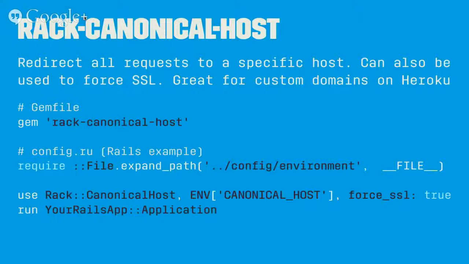And my favorite option is force SSL true. And if someone comes into your application on a host that doesn't match this, you can use regexes for this, which is quite nice. So if you have certain subdomains that are allowed, but certain subdomains that shouldn't exist, you can route off of those. Or if they're not using SSL, or a whole host of other different options, it'll respond with a 302 permanently moved and put them back to whatever host it's supposed to be on. They'll keep the path, so they'll still get where they expect to go, but they'll have the right host.